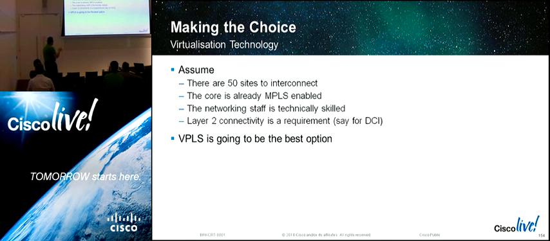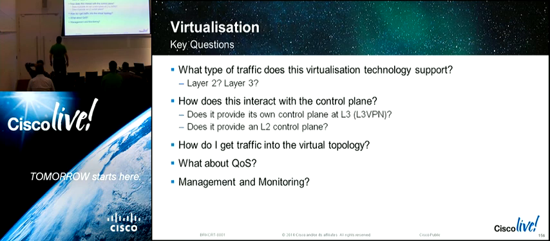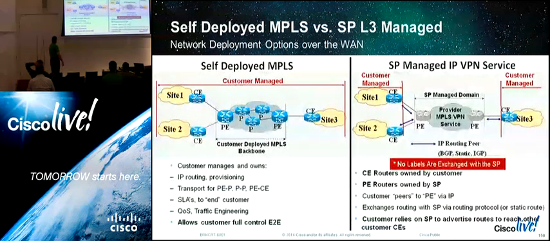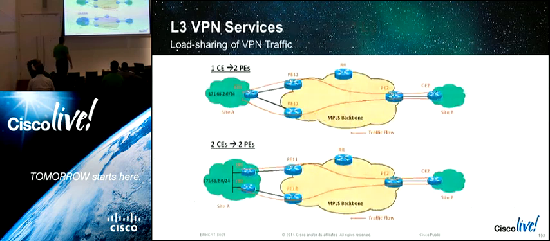So these are again the types of things that I want you to think about. How does it impact the design? How does it impact or satisfy the requirements that I have? So we talked about all this. We talked about pros and cons of maybe doing a self-deployed core, whether it's MPLS or not, versus having someone else control your core, right? About the control that you have, about the potential complexity, about the ability to meet or not meet the requirements.